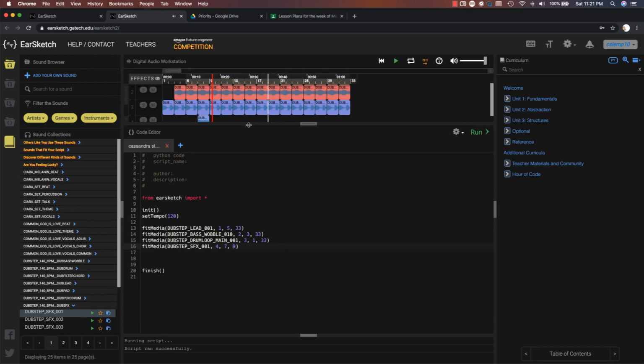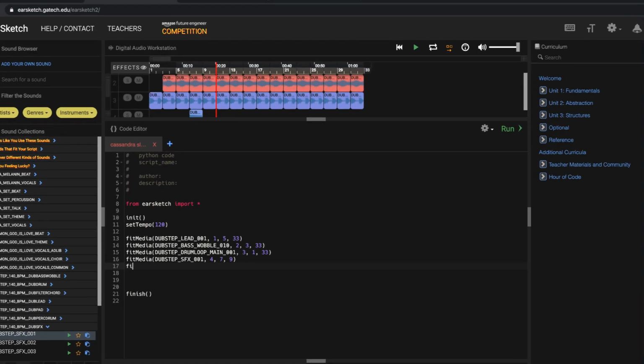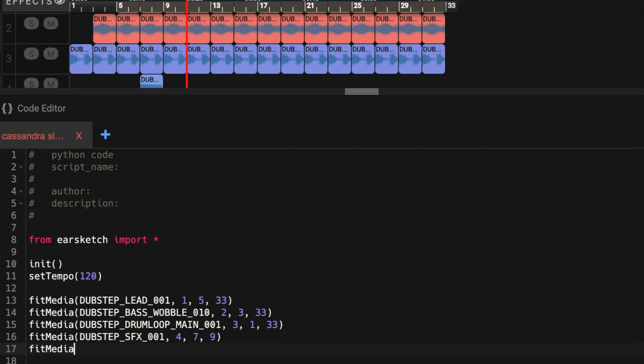So there you have multiple places. If you wanted to start again, you would do a new line, capital M, and then I want the same one, so I'm just going to copy paste there. This is track 5. I want it to start now at measure 11, so 9, 10, 11. And I want it to end at measure 13.